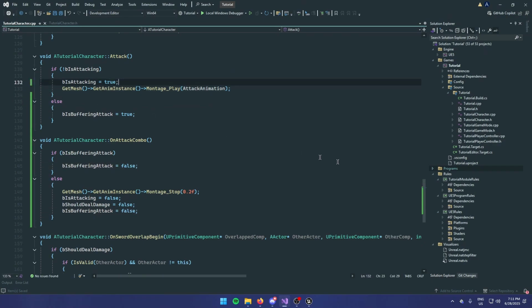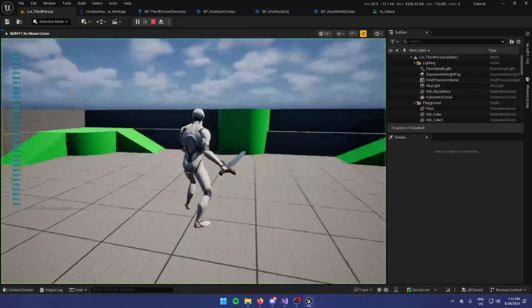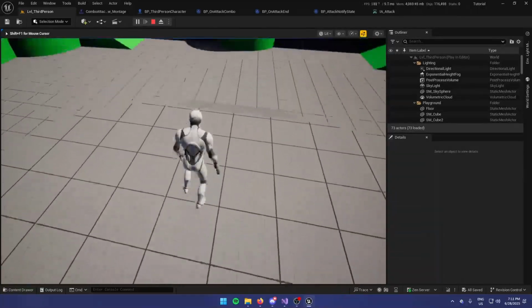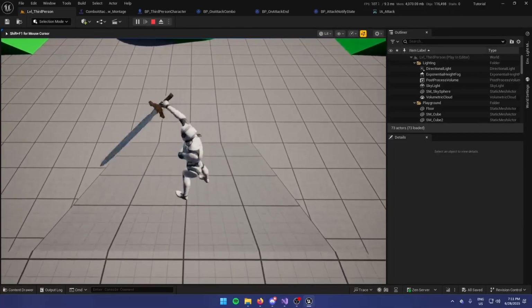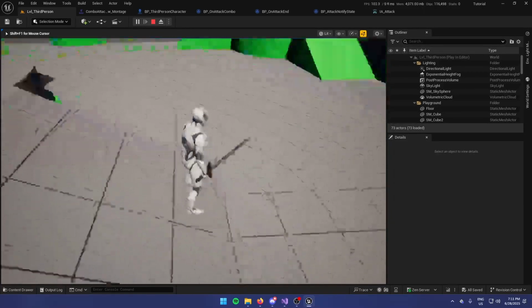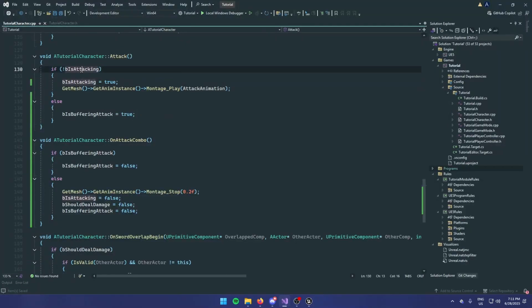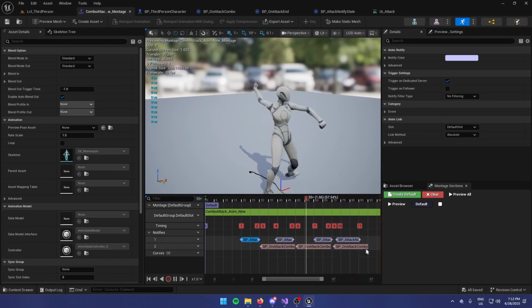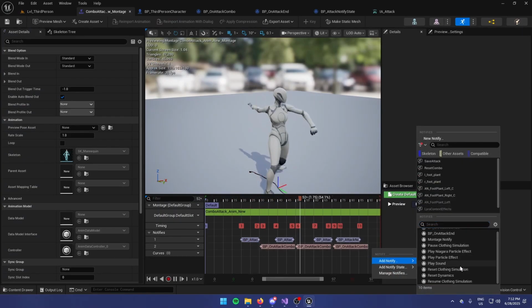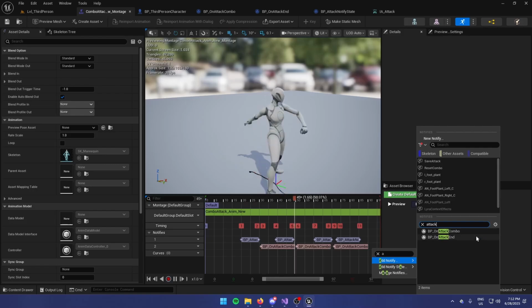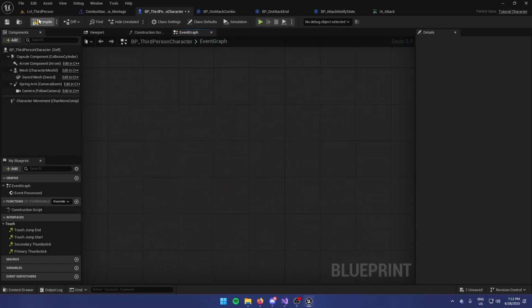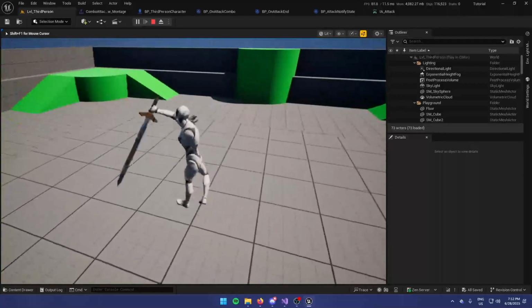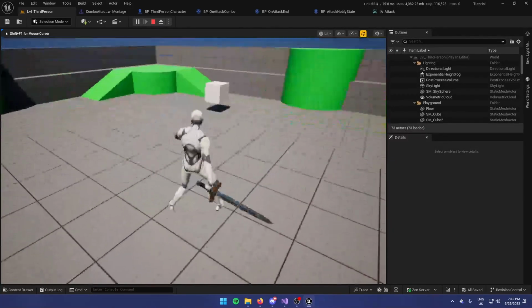It is because the input was being called when I pressed and when I released, so this was always being called twice. So as you can see, we press once, it only swings once. We press again, it only swings twice. And if we press it every time, the attack will go all the way through. Now for some reason I can't be attacking after that. So once again I'm gonna check. Oh, I just realized I never set the attack, and we can set that just at the end though. Now we can continue attacking the combo.